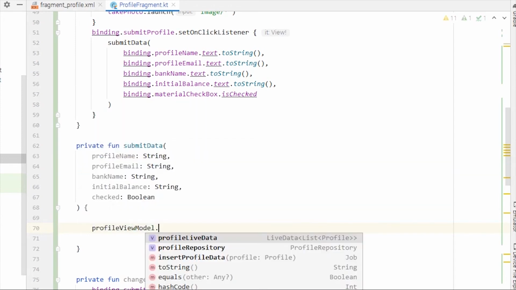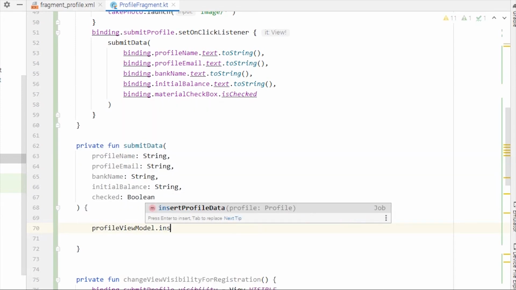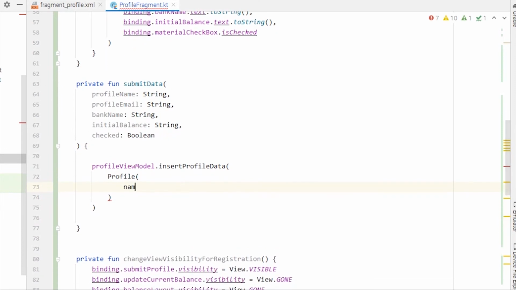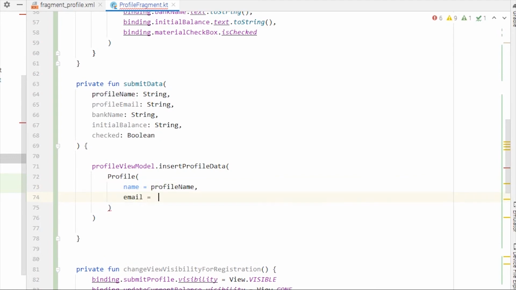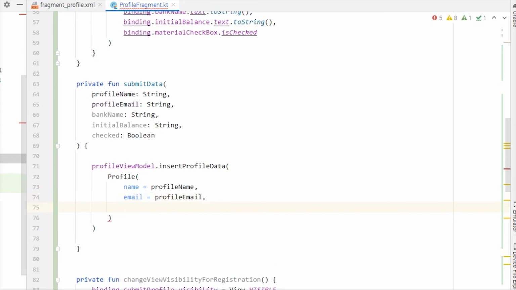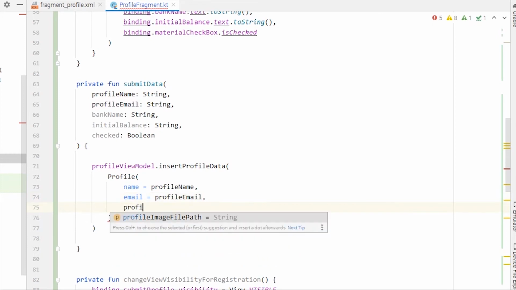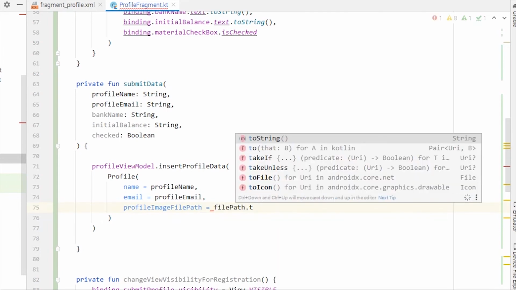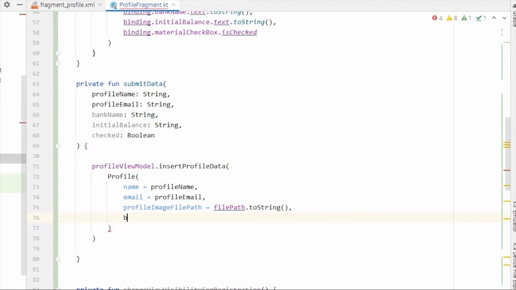In this function we'll use the profile view model. So profileViewModel.insertProfileData, and we have to insert a profile here. First thing is name equals profile name, email equals profile email. Then we have profile image file path equals filePath.toString. Then bank name equals bank name.